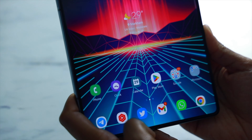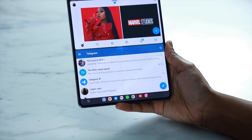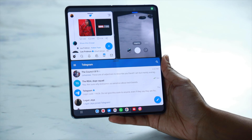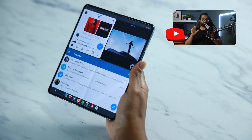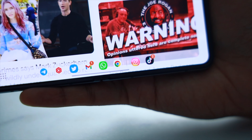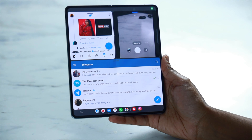Samsung overhauled the Z Fold 4 with useful features that really take advantage of the 7.6 inch panel. On the Z Fold 3, navigating a large display was a cumbersome task, especially when it came to multitasking. But this year, Samsung made the big screen experience a lot easier to navigate and take advantage of. It feels like a home screen I actually want to use on the regular to multitask, thanks to the useful features Samsung added with Android 12L. With Android 12L, when you open an app on the inner display, a dock appears on the bottom which mirrors apps you already have set up on the home screen, along with quick access to two of your most recently used applications.